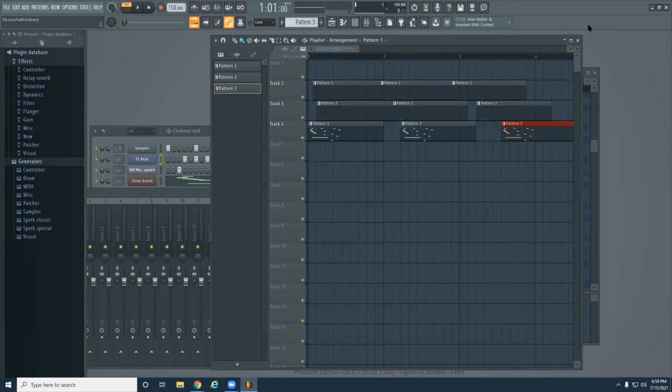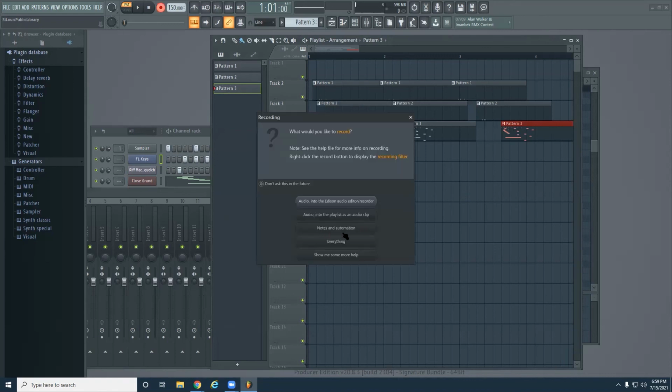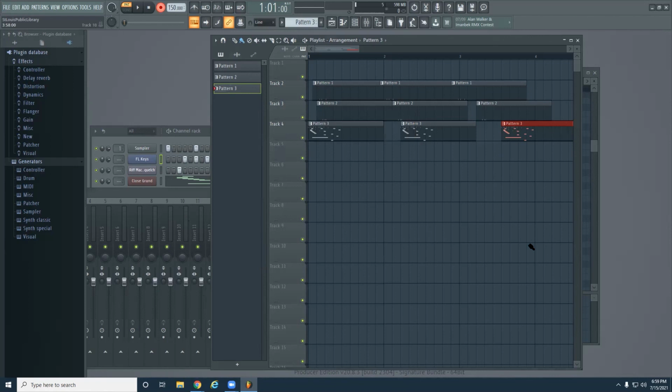If you're going to record MIDI, most times I'm just going to do notes and automation. That's the simplest to do. It's going to make it where it's not picking up your microphone or anything like that. It's just recording the MIDI notes either on your keyboard or on your MIDI controller. It would also be recording automation. If you're changing things on your knobs here, it's going to be recording that. It's going to be recording any MIDI notes. And it should also pick up your microphones if they're on. So that's sort of the gist of the recording.